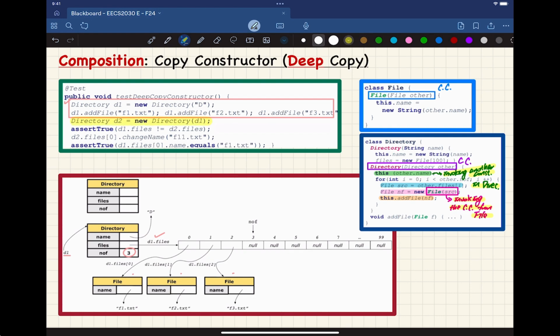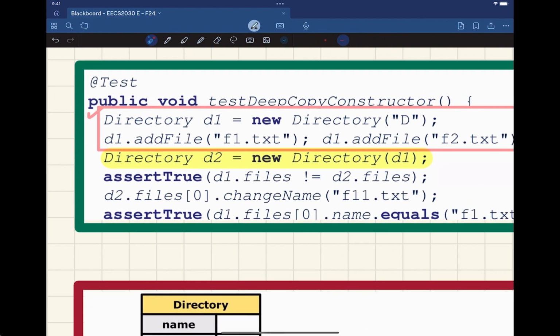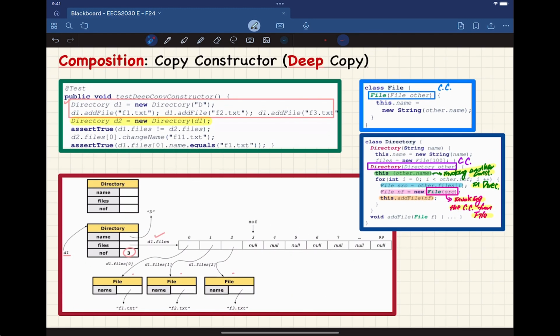Okay, look at this line very carefully over here. That's the line we are writing. We say D2 should be a new object by calling the copy constructor of directory, and then we're passing D1. All right? And when we trace to the directory copy constructor over here, let's make sure the context is clear.